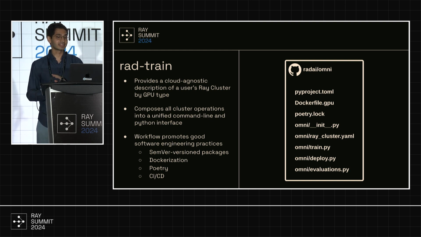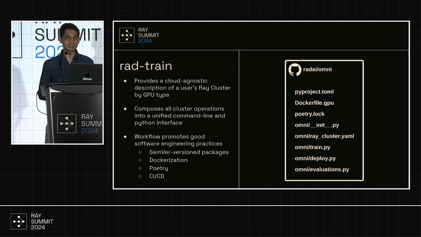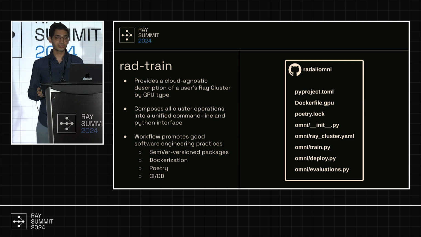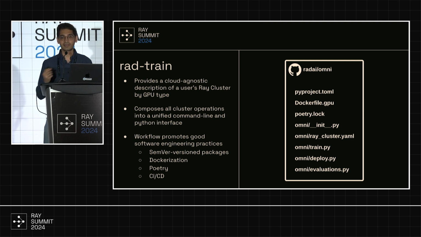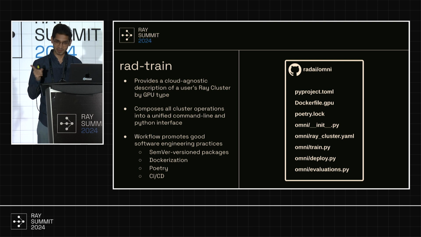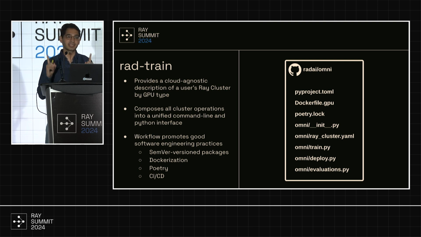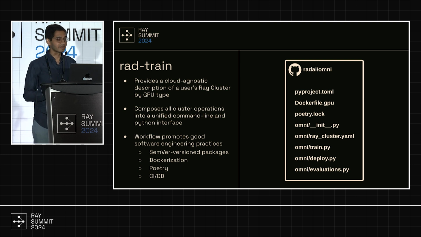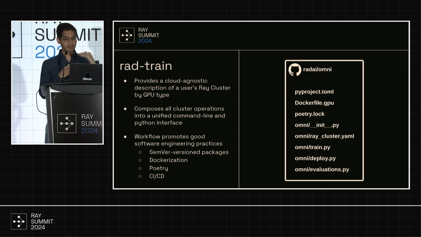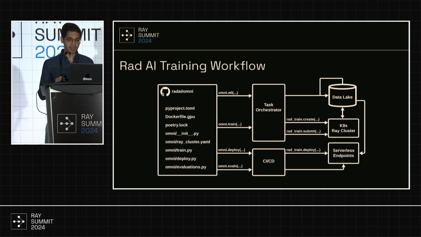Additionally, we Dockerize everything, so that Dockerfile.gpu is the training Docker file that we use in production. Next, we use Poetry to lock all of our dependencies and manage them. And this includes PyTorch. I know there have been problems with PyTorch and Poetry if you're thinking this, but they have resolved them. And finally, because we have this Python-package-first view on maintaining models, we can deploy CI/CD to this very, very easily.